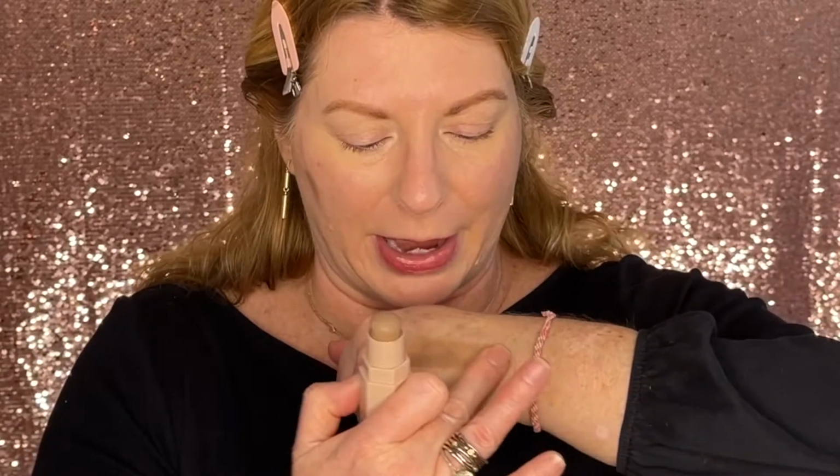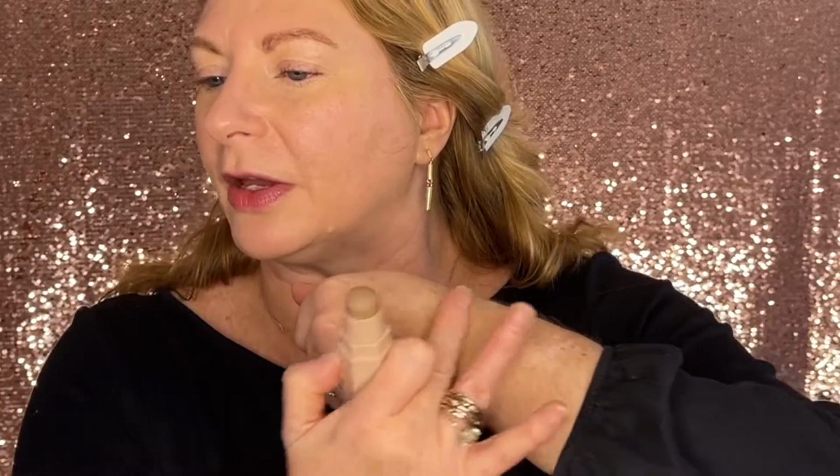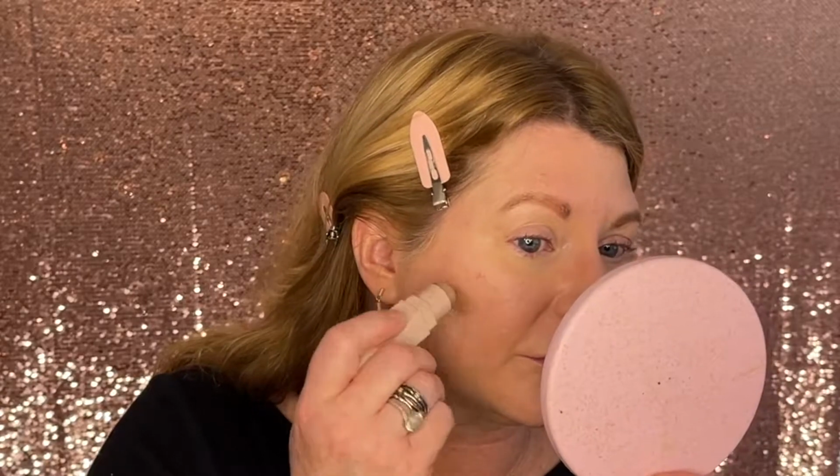Now, what I like about these matchstick contour sticks is that they are very easy and very forgiving. They actually aren't as deep as you would think. Well, I pressed hard, but when you blend them out, they are super forgiving. Do you see that? That is not at all deep or opaque. It's super easy to use. So if you are fearing contour sticks, I definitely would recommend these. They are super user friendly. And you see how light and easy that is?